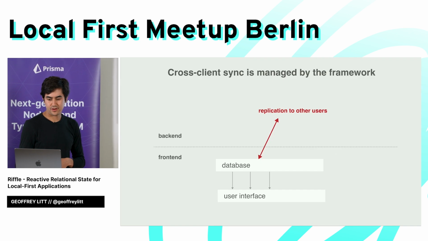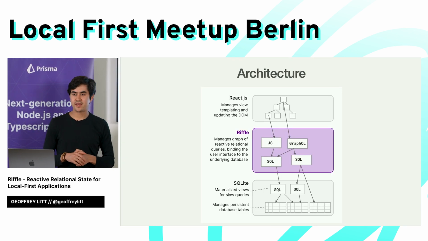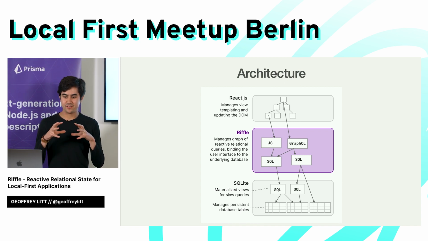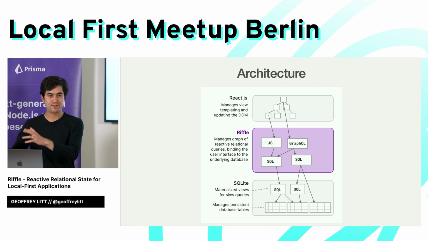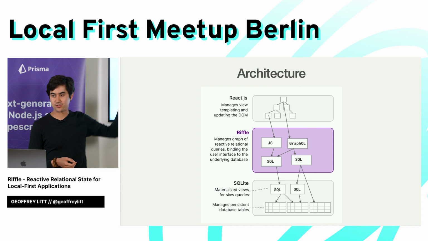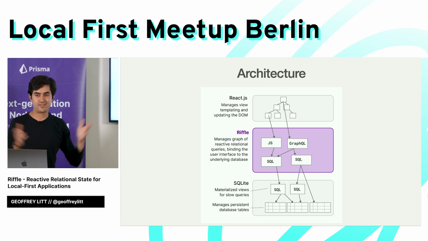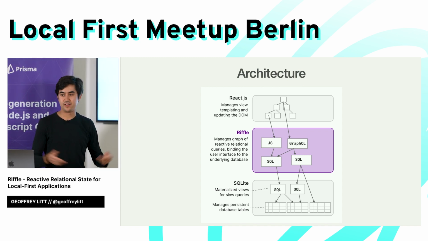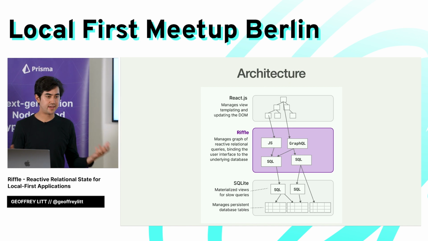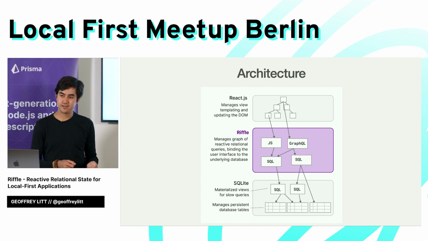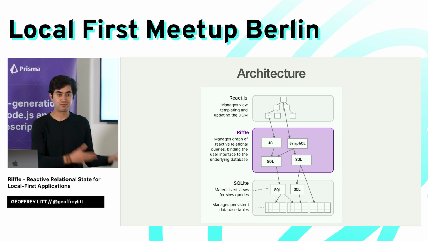Cool. So I'll get to demos in a minute, but before I get to the demos, I want to give you a little more detail on what exactly we've been building and a few of the cool things that we've been striving for. So what is Riffle? Riffle is a data management library that's sandwiched between a relational database and a view framework. We chose React.js as our view, just because it's the popular default. We chose SQLite as a database initially, because it's a relational database that was designed to be embedded in clients, and it's a very good, mature project. Recently, there's been a lot of work on getting SQLite running in the browser, which is a big deal for us because we want it running on device for a web app.